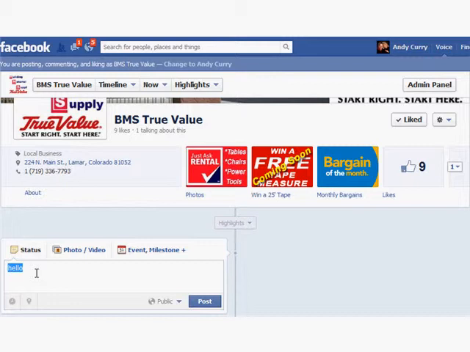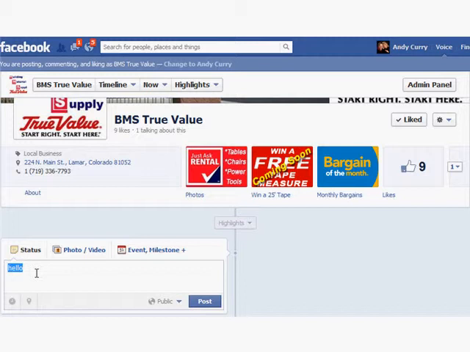The other kind of post they should put on here, and they should do it fairly regularly, is taking a picture of a customer and promoting the customer somehow. So for instance, if you work with contractors, have them get a picture of a contractor and a job the contractor's doing. Because what's going to happen there is a contractor is going to feel good that you're promoting him to your customers, and you want to make sure that your social media manager tells the contractor that.